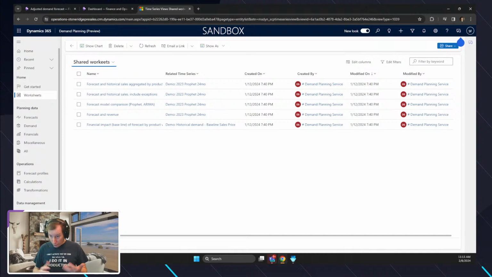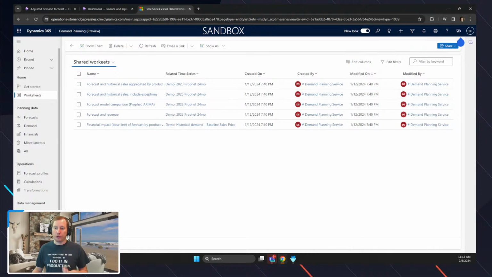So in the new one, as you can see here, you can have different types of shared worksheets. As you can see, they forgot the S in here in our demo data, but it allows us to create different types of worksheets that may focus on, for example, the revenue, or compare different types of formulas that are inside of here, right?